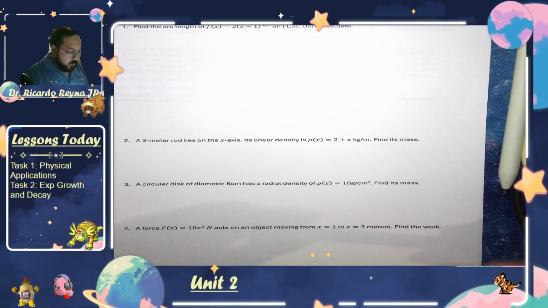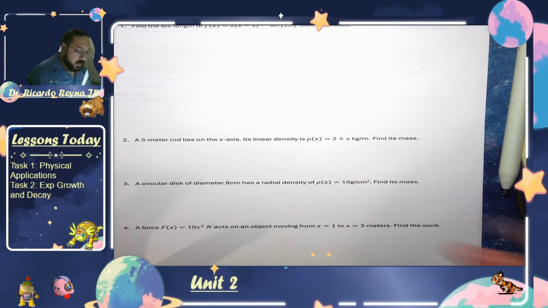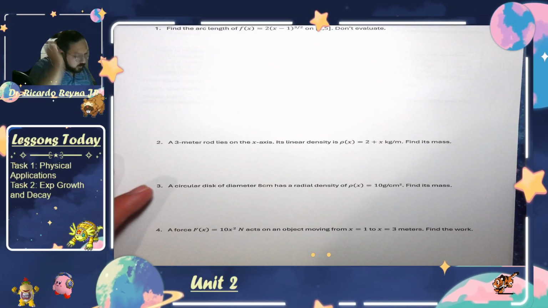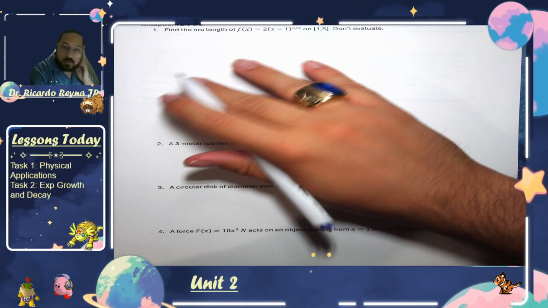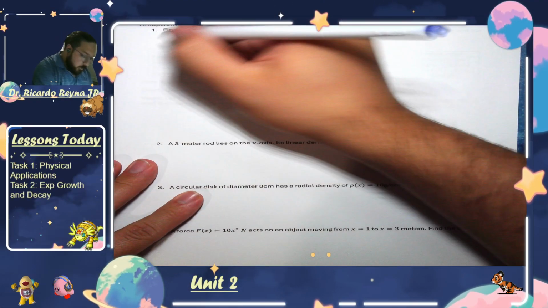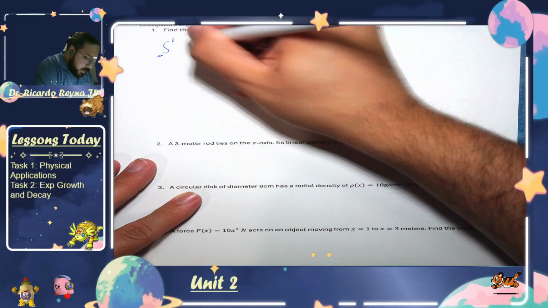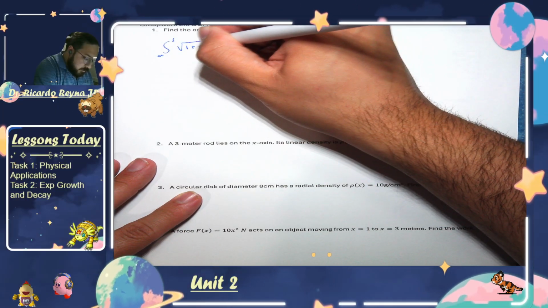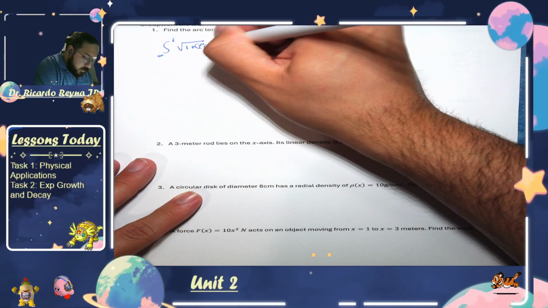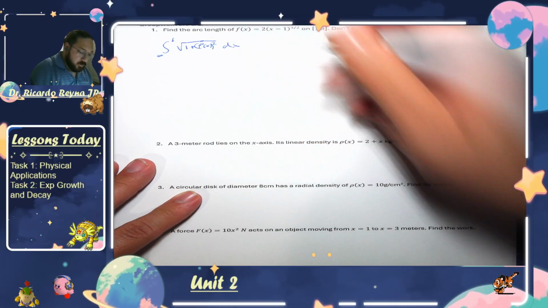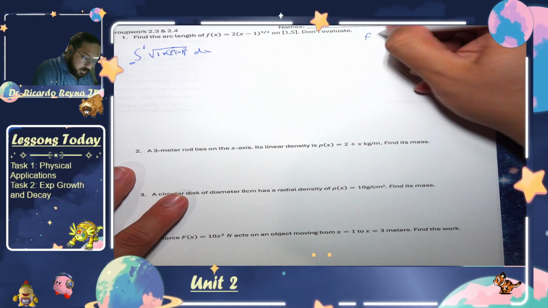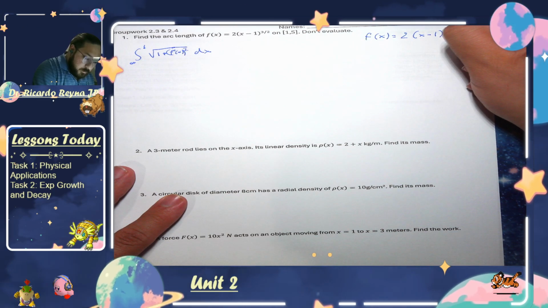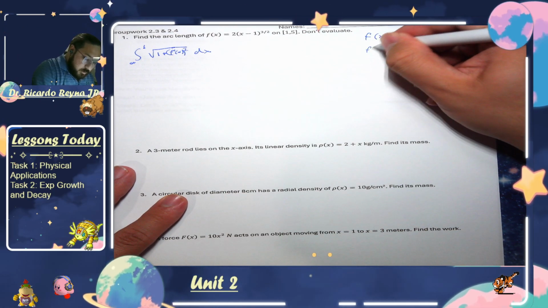Find the arc length of f of x being this function on 1 to 5. Don't evaluate because we're going to get a weird power within it. So the formula for this is the integral from a to b of the square root of 1 plus f prime of x squared dx. I'm going to figure this out on the side so it's easier to plug in. Go ahead and do the derivative.